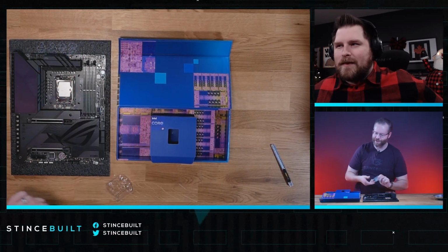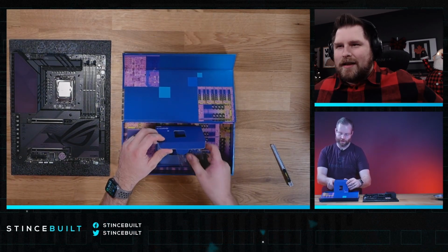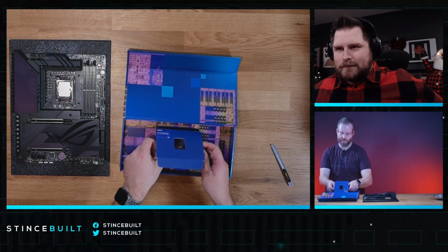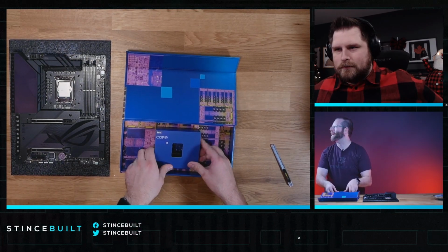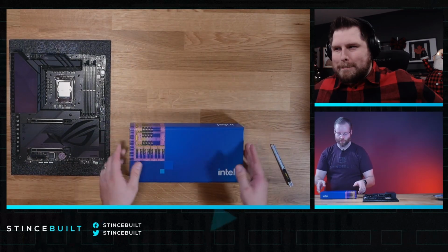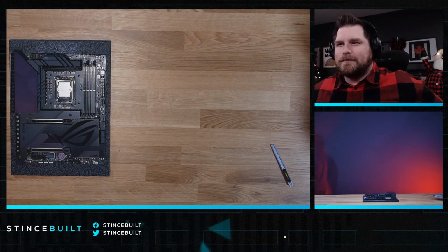People are like, ooh, my 14900K came in a different box. That's right. I think this is honestly one of the first CPU SKUs that they made, right here from Intel. This is directly from Intel to Mr. Hali. So this is an Intel partnership build today. Look at that, Hali. It's beautiful. That's a collector's box there.